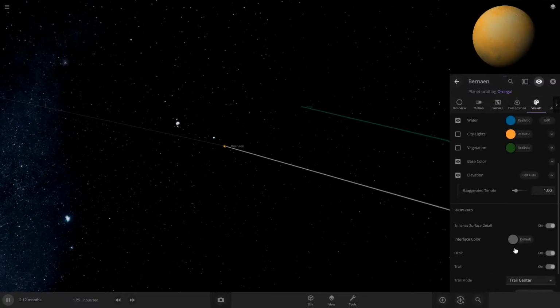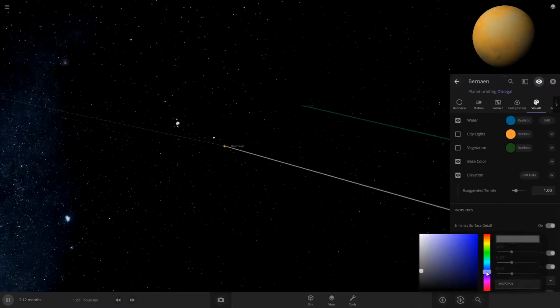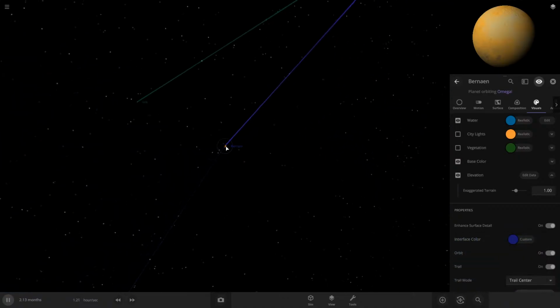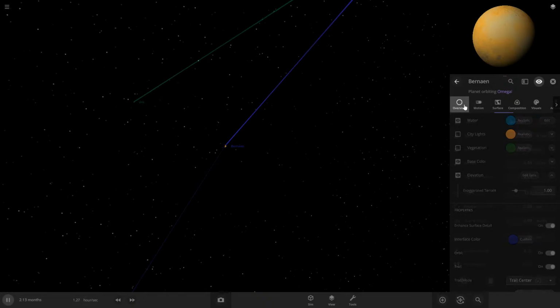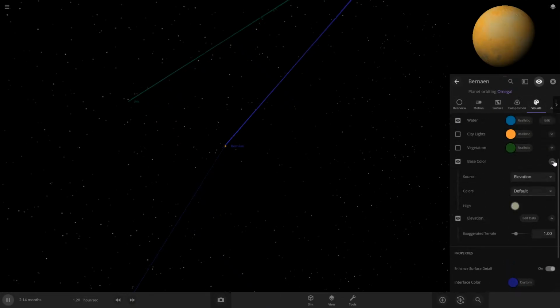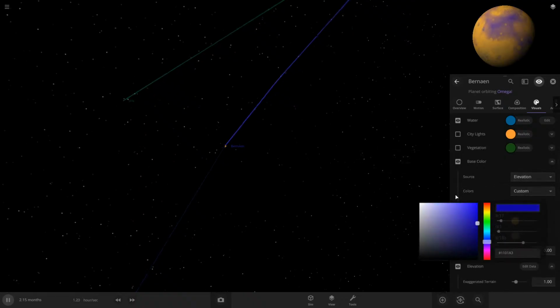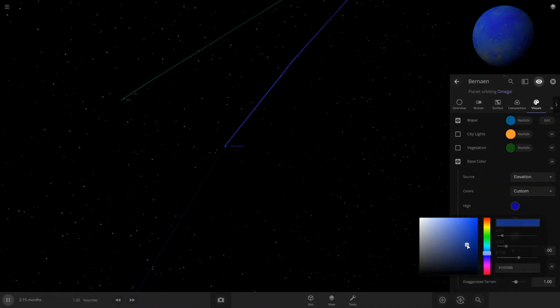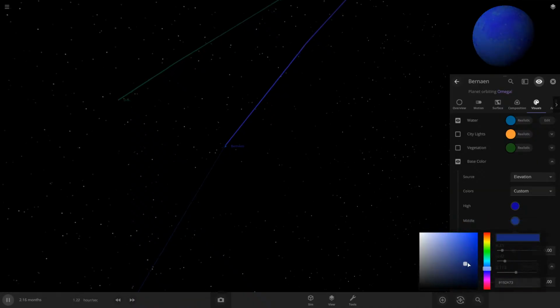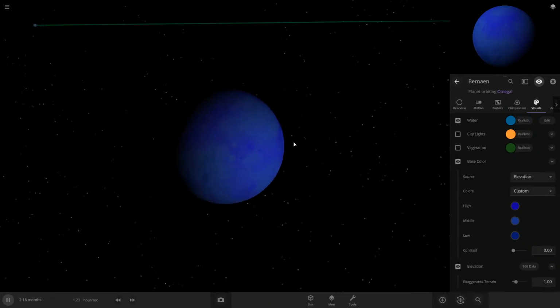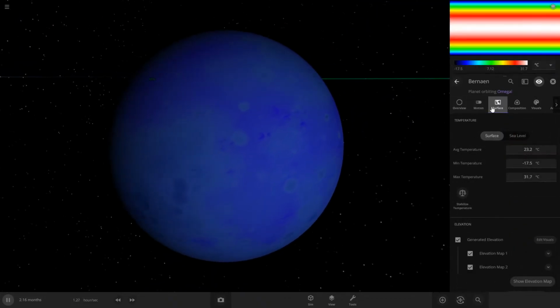Blue. And so let's make it a blue planet. We can change the base colors here. So it'll just be all blue, even though some of it's gonna be water, it'll just be all blue.